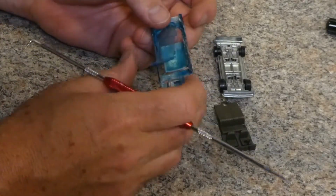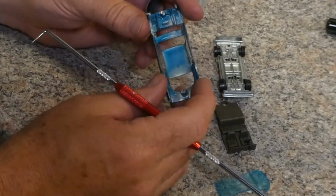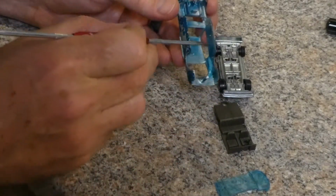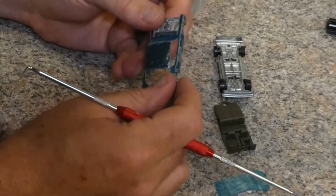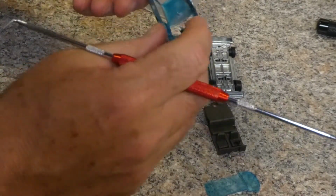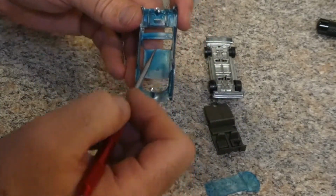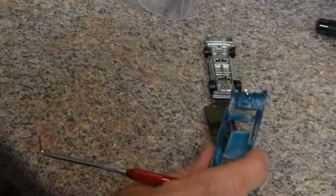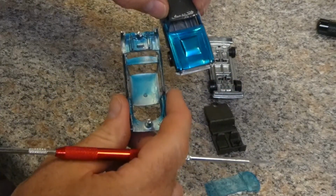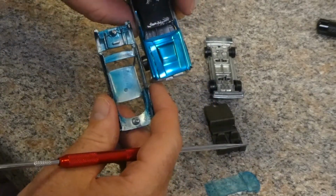Anyway, we got it apart, and you can see that when it was at the factory, when it's going through the machines and getting sprayed with the paint, there's overspray comes around, and so here you might think, oh, that was green or that was blue. But you go in here and you can see the original color, and that looks to be aqua green to me. Let me see. I got another one that's aqua. That's a new aqua color that I need to redo. So I think that's what it was.